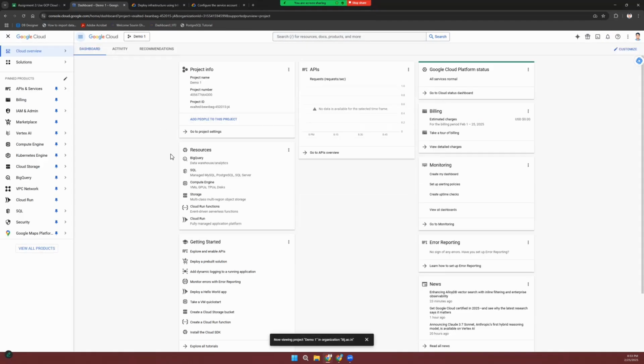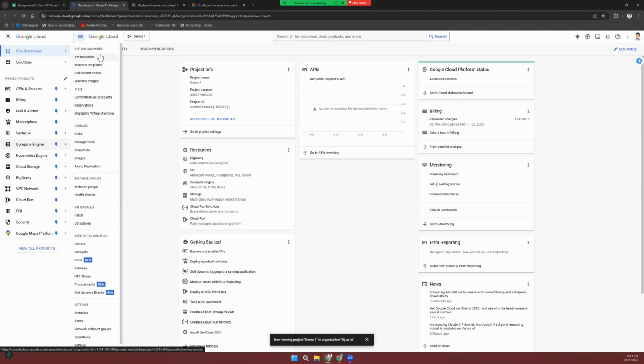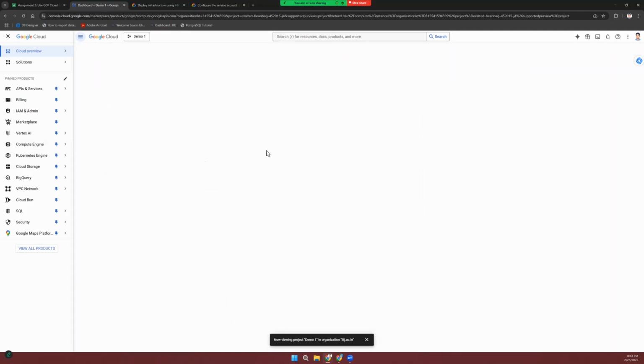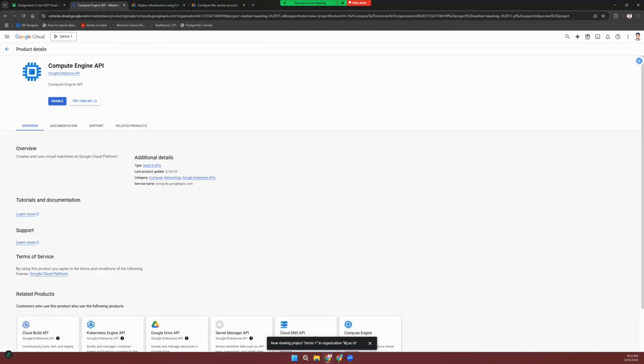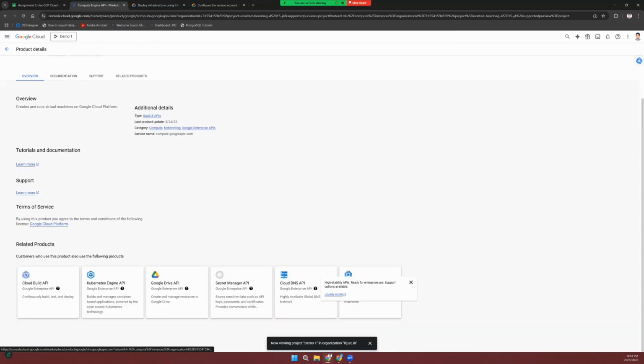So once we have selected the project, the next thing we need to do is go to Compute Engine, and inside that we have VM instances. So Compute Engine, VM instances, and here, before we can use this, we need to enable the Compute Engine API actually.